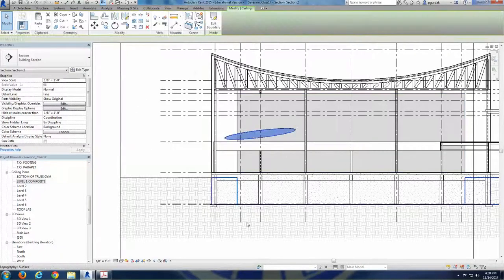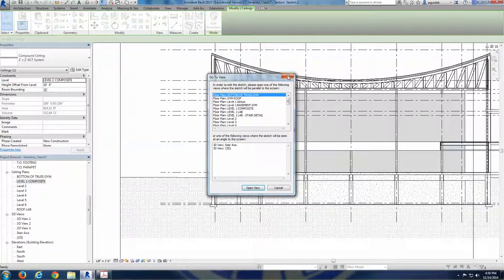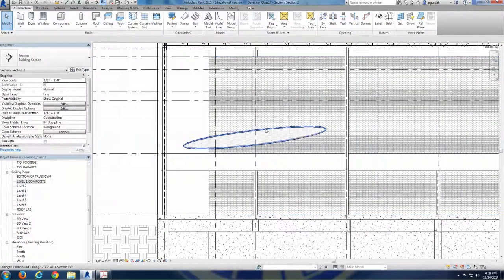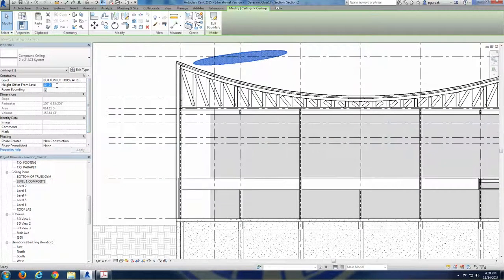There it is. Now if you select the ceiling shape, you can say edit boundary. You have to go to the plan and do the same thing that we did before. But if you select it without editing, you have your ceiling height and the level it is associated with. I actually recommend that you associate it to the bottom of the truss in the atrium. It's going to go up there, and now you play with this number, with -20, I think, or something like that. So it pops down, and you start changing these numbers to test different heights as you wish. So you can say -15.